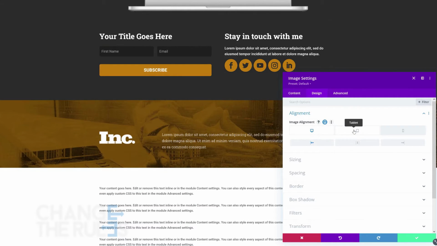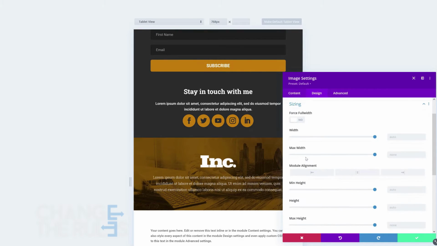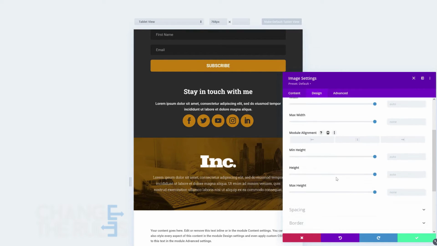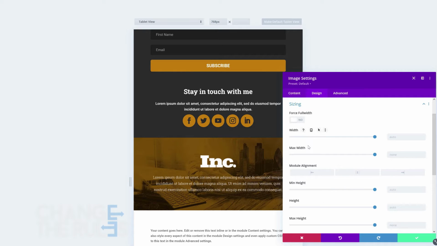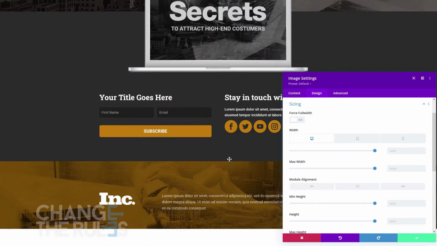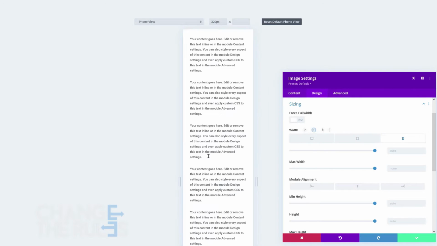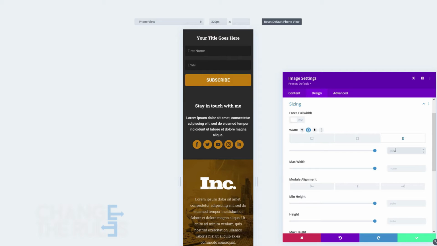Make the logo centered on the tablet and mobile. The same with the text. Where on the desktop it is left aligned, it should be centered on the tablet and mobile. Also adjust the font size and line height for different views. I decreased the sizes of the logos on mobile view to make them look crisper on mobile devices.